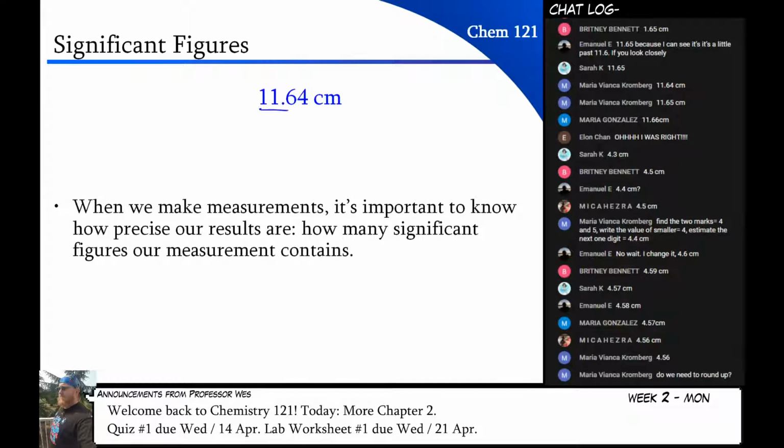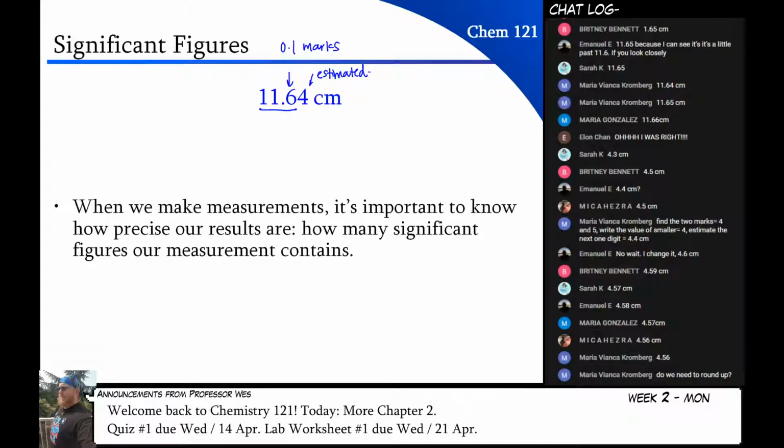So we would know that, okay, here are where the marks went. They went every 0.1. And then that this last number was estimated. Okay? So we can work backwards to use the number that is given to determine what was the device that we used to make this measurement.